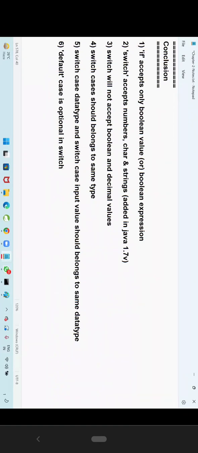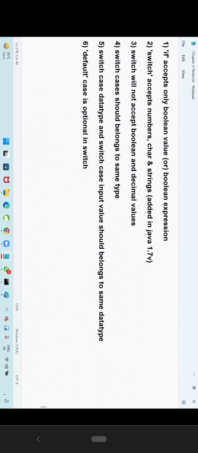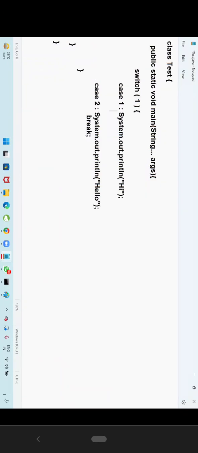Now, is writing the break mandatory, or is it also optional? If I don't write the break, is it failing my program? Both will run. That means I can compile and I can run it, right? That means break is optional.